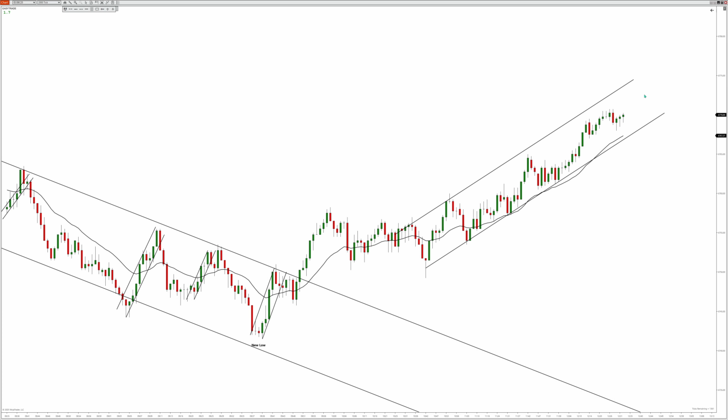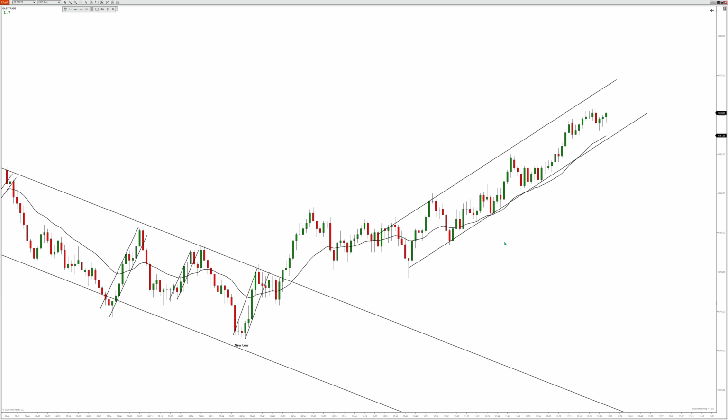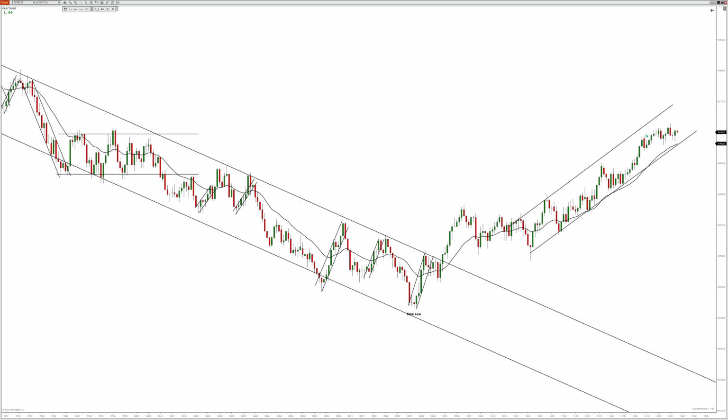Going to be following this short-term channel here. Maybe get a second entry long here at EMA. But I'm not expecting new low, like I said. So let's see what the market wants to do. I'm actually going to go ahead and wrap it up here. The market seems to have slowed down a lot.